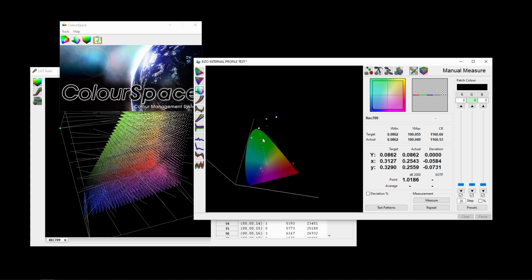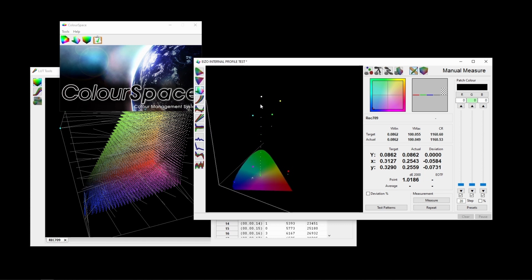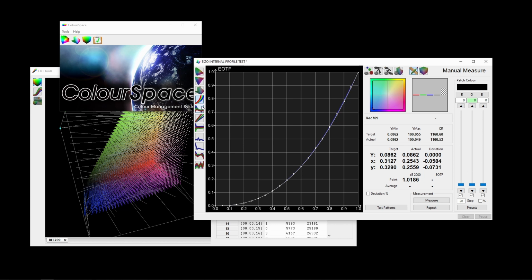There's the 3D look. You can see that the green dots are delta E less than 1, so that's totally imperceptible to human vision. Here is our EOTF. In this quick one, I've got a little bit of a kink here, but there's going to be some work done on the future larger grayscale within this, but it's nothing extraordinarily bad. And the grayscale balance is extremely good, and if you look at the grayscale delta E, that's very, very good. That's averaging like 0.5.